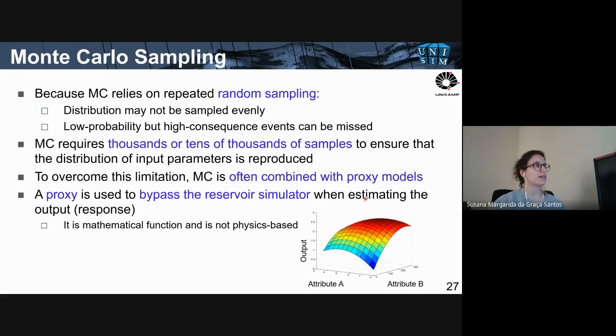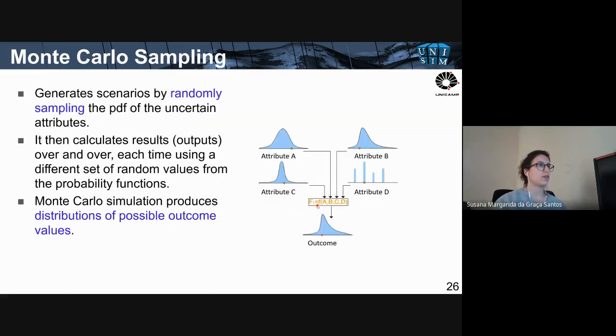This is what I have in this slide. Because it just does random sampling, you cannot make sure that it will sample your distribution evenly. When we say sample the distribution evenly, we mean that you are covering the entire range of values. You want to capture all of these scenarios. The idea is that when you go from these to the scenarios, your scenarios maintain the same or approximately the same distribution.